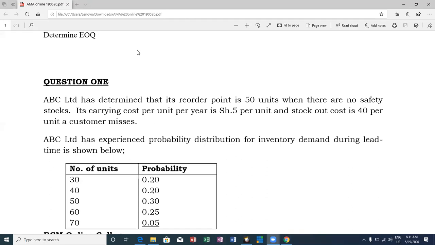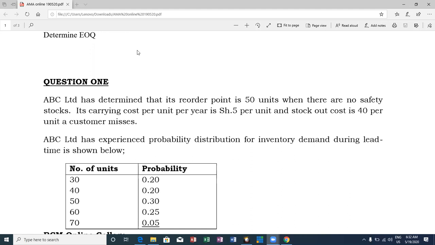So what are we doing to get these safety stocks? It's quite easy. For us to get these safety stocks, ladies and gentlemen, what you are doing is to take the lowest figure that we have here and then you knock it out of the figures that we have, like now 50 minus 50. Here we have 60 minus 50, which gives us 10. Last we have 70 minus 50, which gives us 20, like that. I know as I normally do the first example, I may lose some of you. But at the end of the day, everyone will be comfortable because this is an area that rarely misses in our exams, this safety stock.